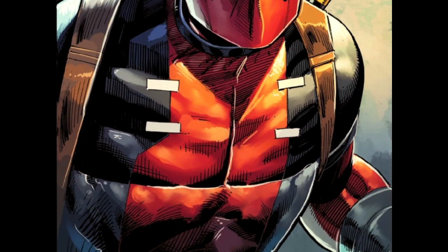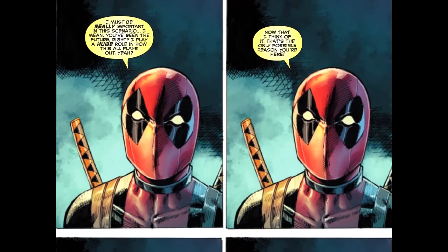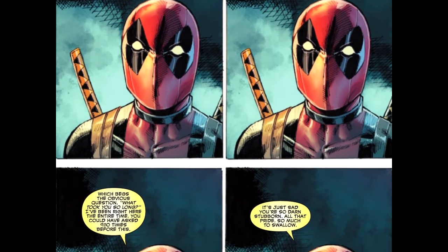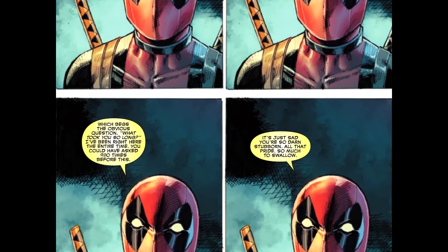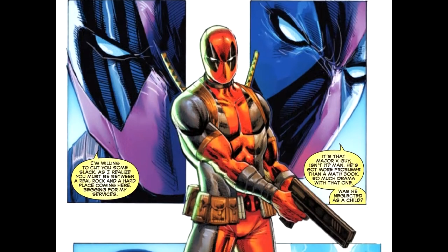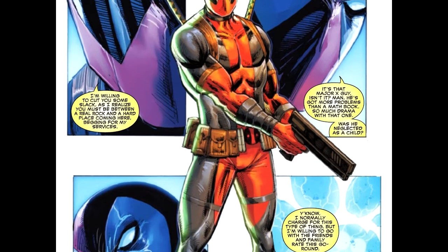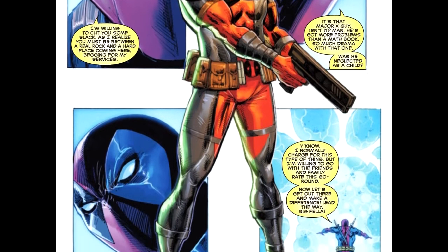We get a lot from Dreadpool in the beginning of this, and in my opinion, there is never enough Dreadpool. This was awesome. We see that we're not entirely sure who Dreadpool is. He's unmasked, but they don't show who he is. Deadpool looks dead at him right before he teleports away, and he's just, what? Oh my. That could mean anything.